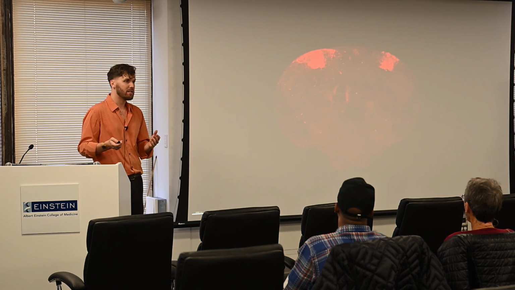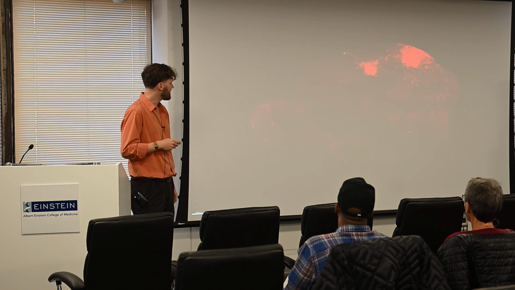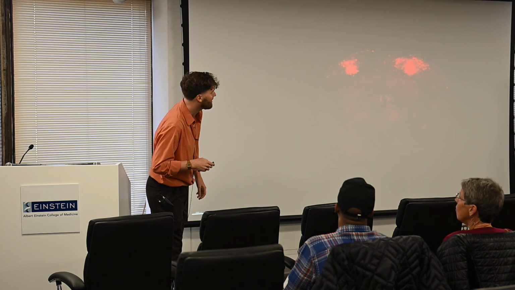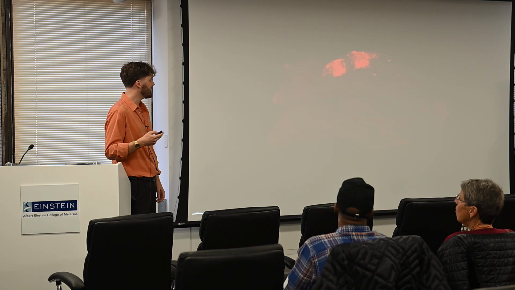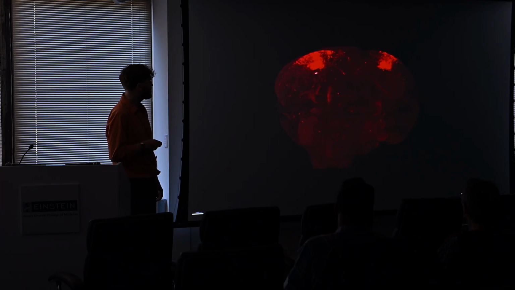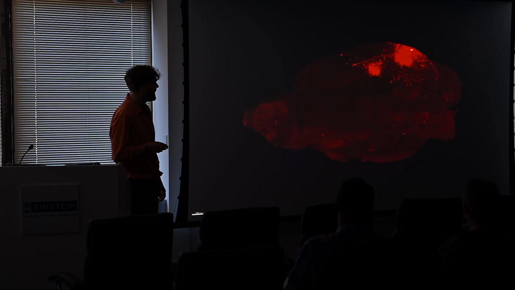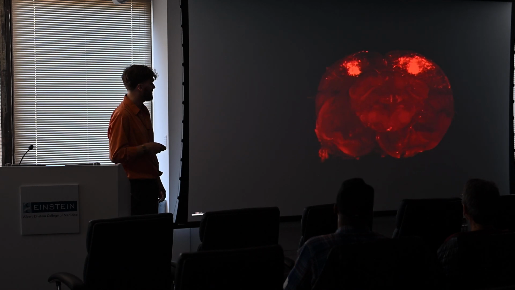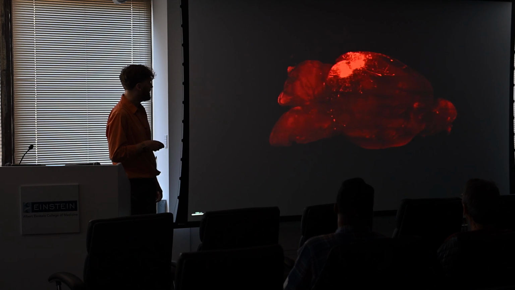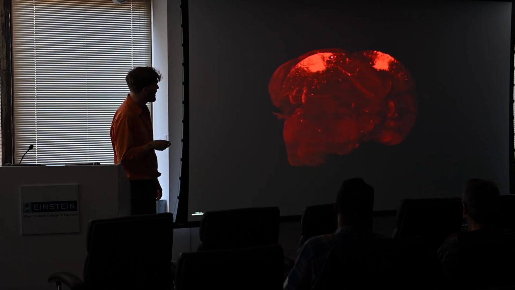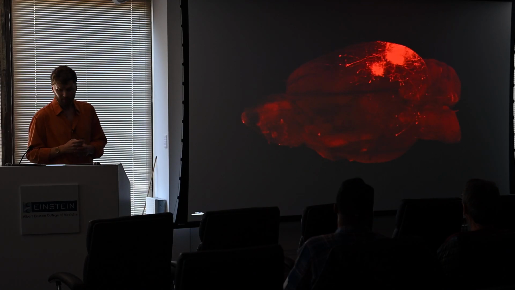We wanted to expand upon this experiment and did a similar experiment. I hope this is coming up all right. But here we've done the same thing. We've injected this tool, which allows us to label a variety of these somatostatin chodal cells around an injection site. We can see those same dense projections in this clarified mouse brain, the local projections around the injection site, as well as these long-range projections that travel to a variety of different areas all across the brain.